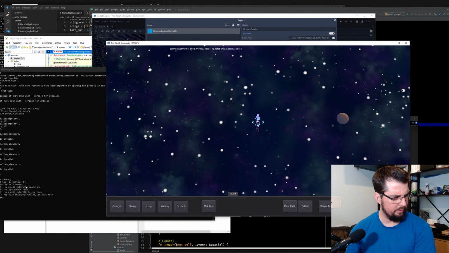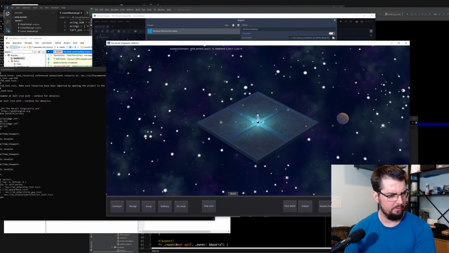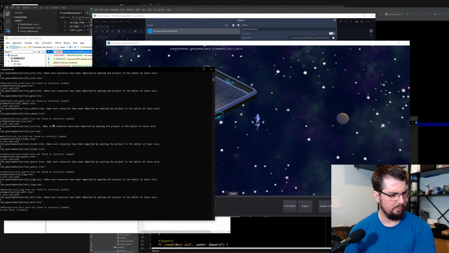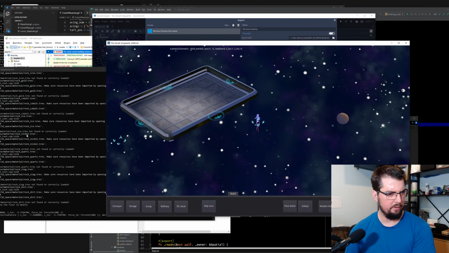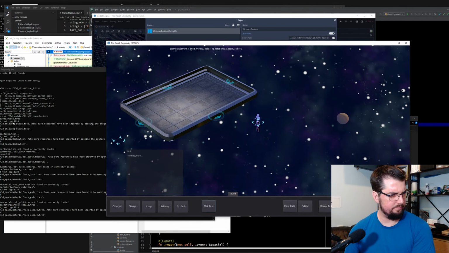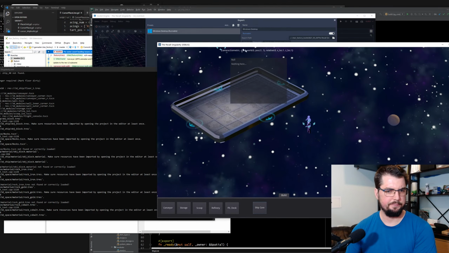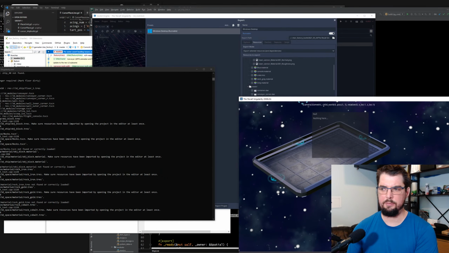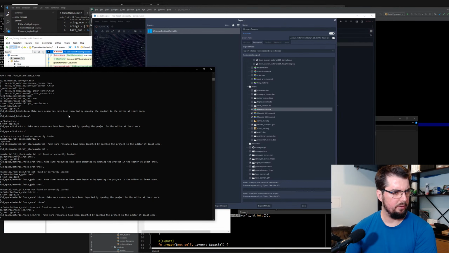Okay, so it got a lot further. Everything seems okay. Yeah, so not surprisingly, a lot of things didn't get loaded to do with things that are going to be inside the ship. Let's just quit this. So when I tried to load things for the ship, like rocks and stuff, that didn't work. Let's put those in.